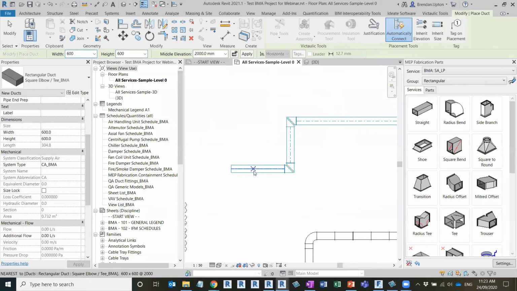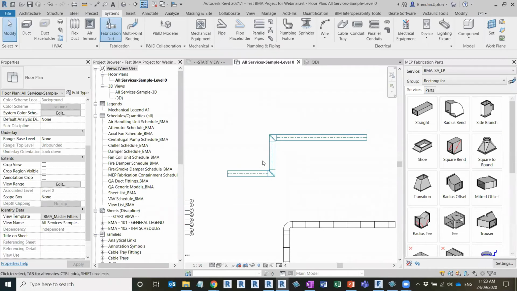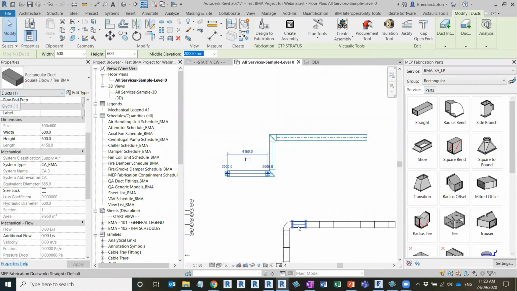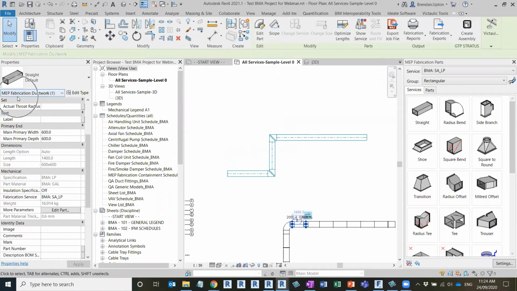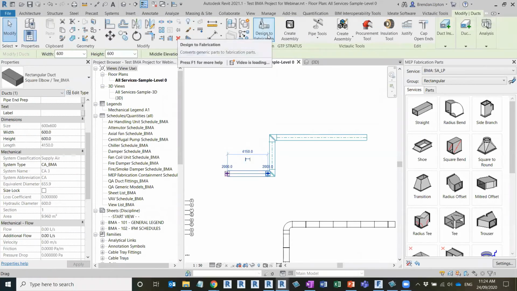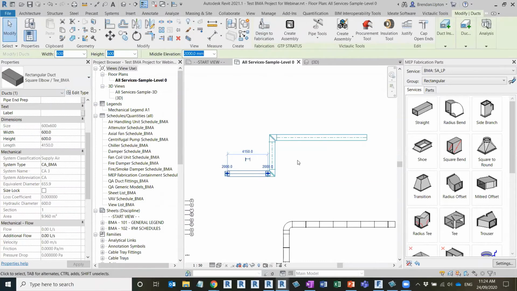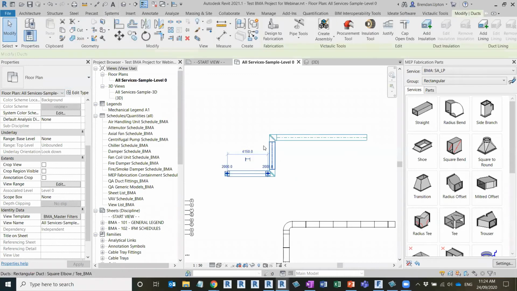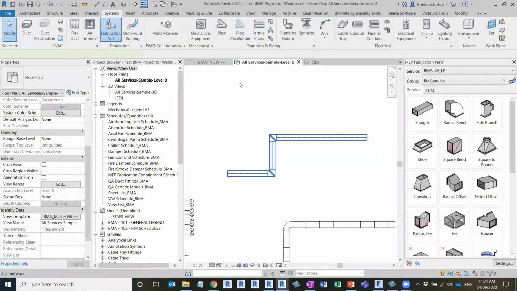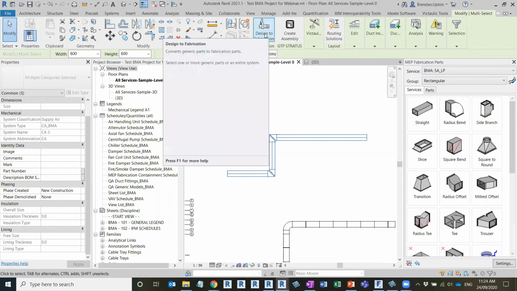So that's a bit of Revit ductwork that I've got drawn there. If I want to convert that to fabrication, so you can see this is Revit duct, and I want to convert it to the MEP Fabrication ductwork, which is the category that the fabrication duct becomes in Revit, I do have this design to fabrication button. I can select that run, and obviously I'm going fully live here, so hopefully this all works without a glitch. We'll see how we go. If I want to, I can click on the design to fabrication.